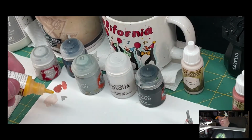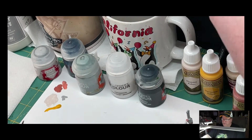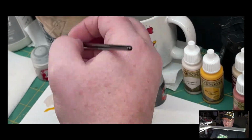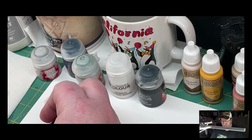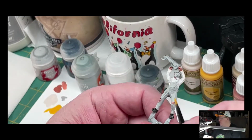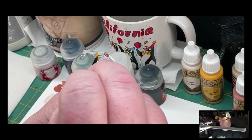Yellow. Any yellow will do that you like. I just happen to have Demonic Yellow handy, and I like it. We're going to add just a touch of water. Sometimes the yellows are already pretty thin, so you may not have to add anything, since this is a brand new bottle. Alright, and now we're just going to do the chainsaw.